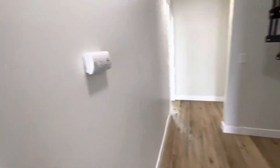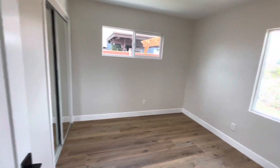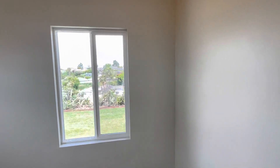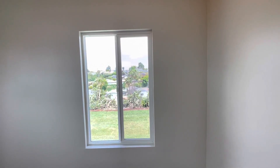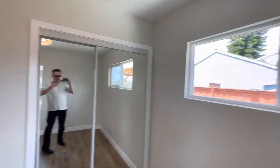This was my bedroom and it's about the same size. The windows are a little bit different. I did used to have a closet here, so it looks like they've gotten rid of that closet — and now I think they have a walk-in closet in what was my mother's room. They did quite a bit of work on this place.